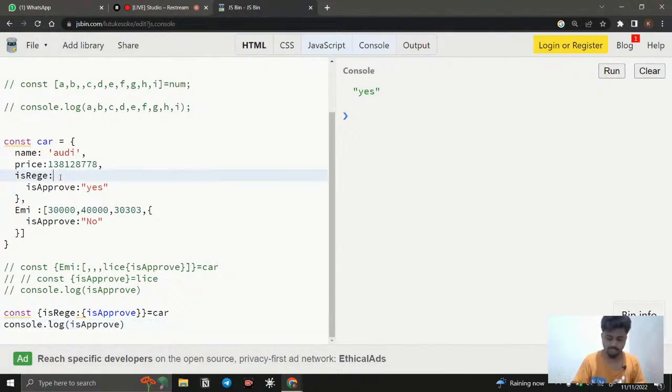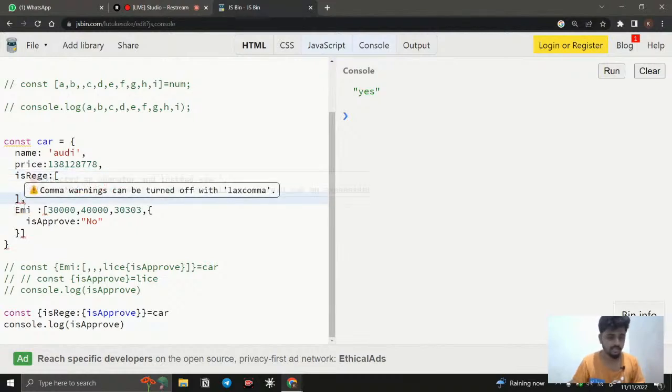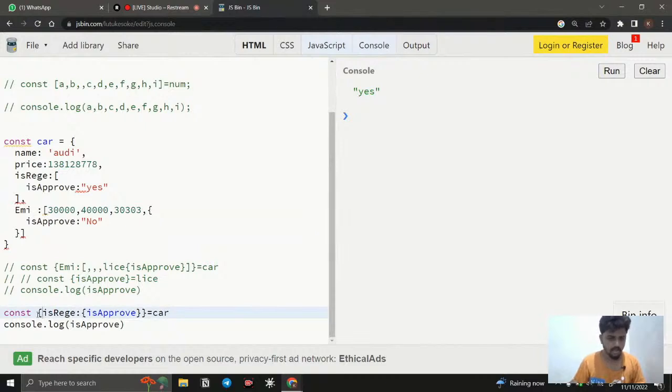The same thing, if I make this for an array, let me check it for an array. I think we made a mistake in the array only. If I check it for the array, here what I need to do is remove this one. It's going to be car, and here it's going to be an object.